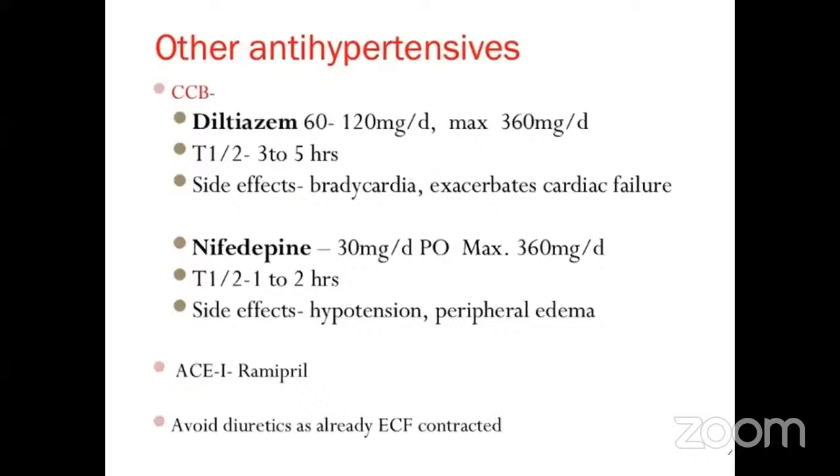And calcium channel blockers, we can use diltiazem 60 to 120 mg per day, maximum up to the dose of 360 mg. Its half-life is 3 to 5 hours, and side effects include bradycardia and exacerbation of cardiac failure. Nifedipine dose is 30 mg per day, maximum up to 360 mg. Its half-life is 1 to 2 hours, and it causes hypotension and peripheral edema.